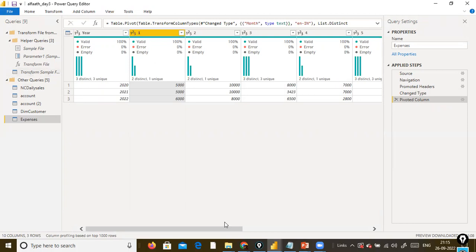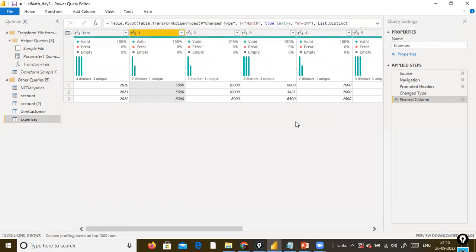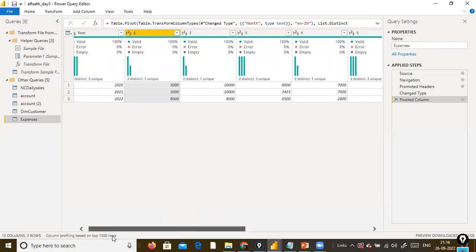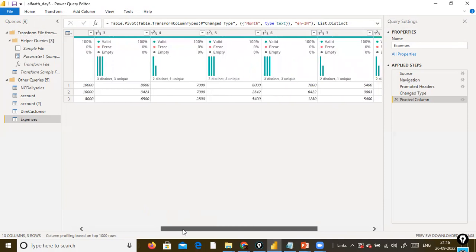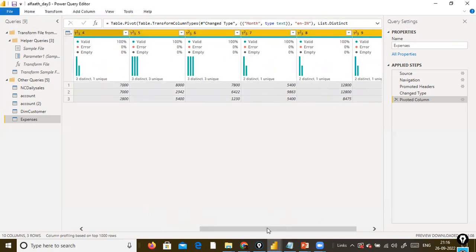Now I want to do some kind of unpivoting. We have an option here, transform and unpivot. I wanted to bring it back to the previous state. How can I do that? One way is I need to select all the columns, but you cannot select all the columns in one go. It is possible, but you need to hold the control key, and only then can you select all the columns. For example, if you want to select more than one column, you need to hold your control key. You're not supposed to release your control key.